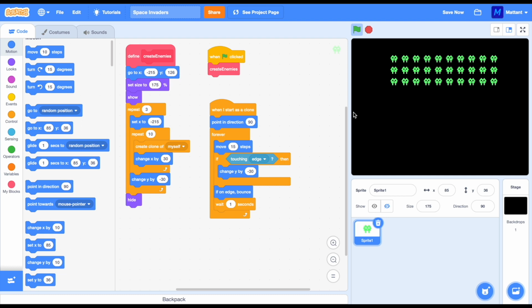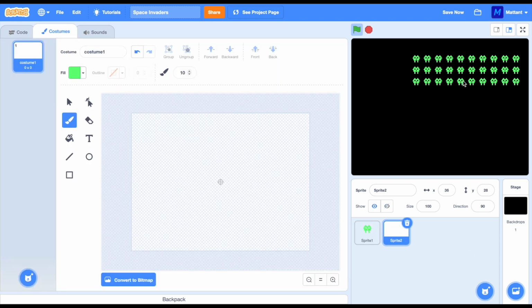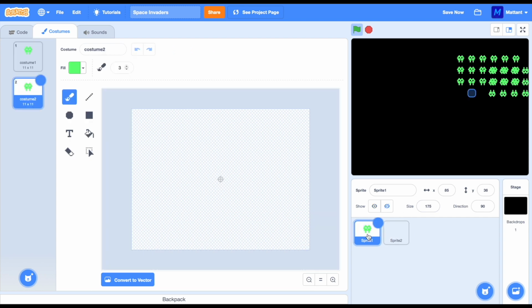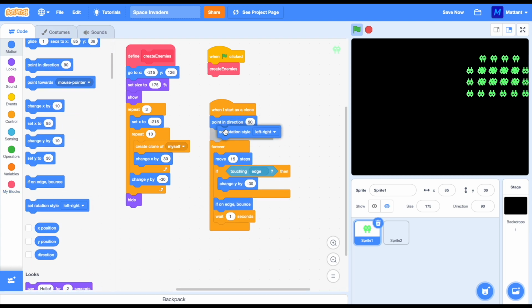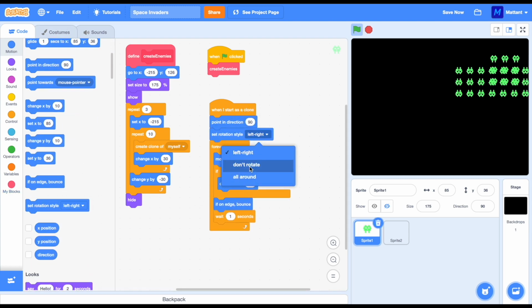So now we're going to program it so these things can be destroyed by the bullets of our character. Let's make sure that we're going to set the rotate style to don't rotate.